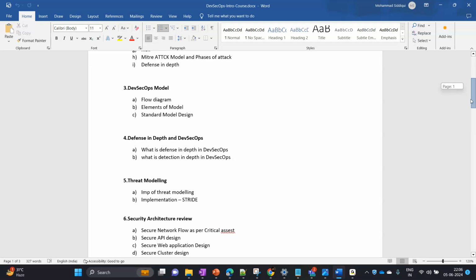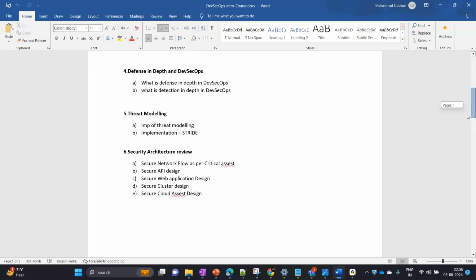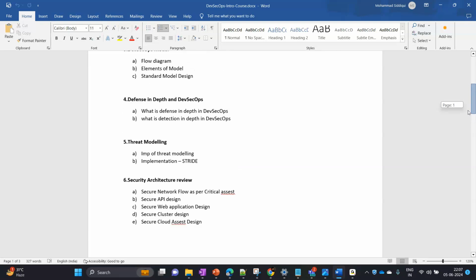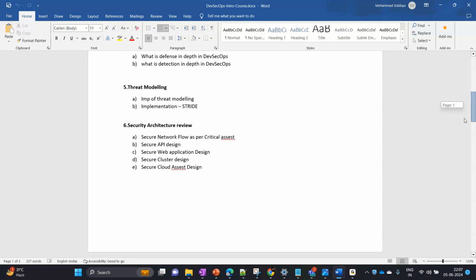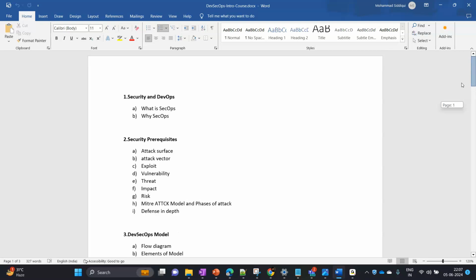And then there goes the DevSecOps model and defense in depth. These two topics I have covered here also, and specifically with DevOps also. So these four things are very crucial. Once you understand these four parts, all these tools and security mechanisms are the things I'll be showing you practically, so this is a piece of cake. If you understand the above four, you can handle everything below this till the 21st easily. So this would be the flow we would be following.